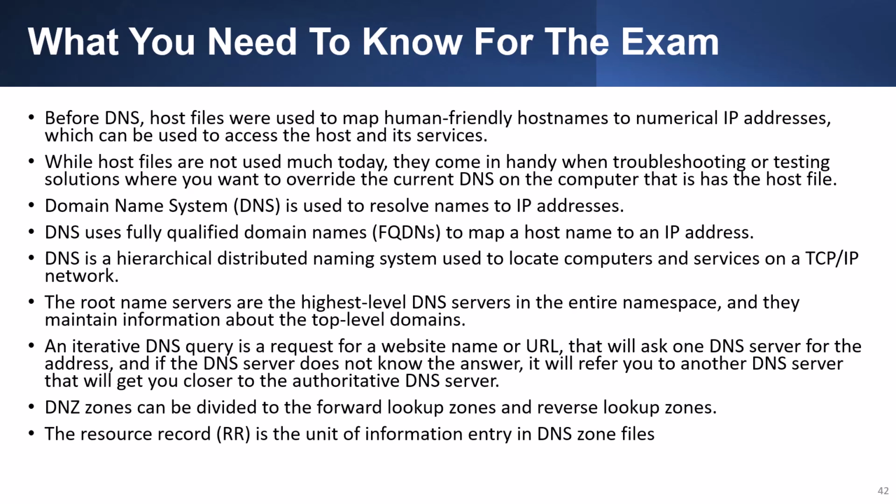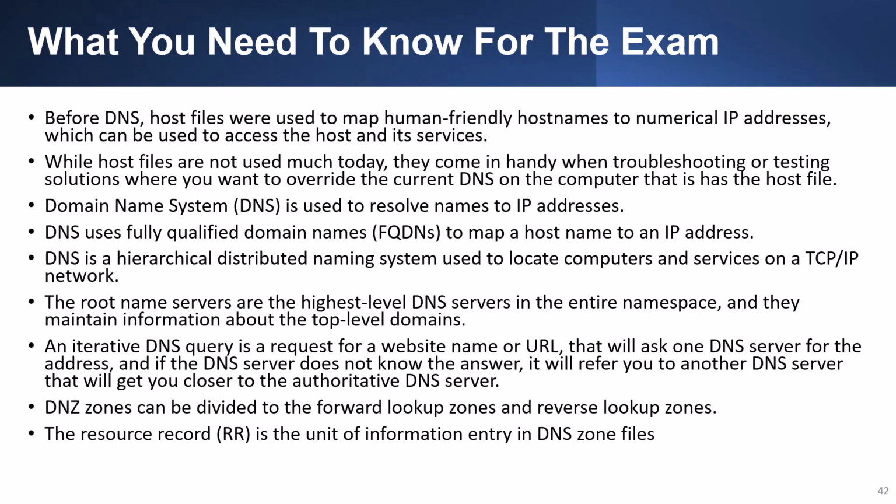Domain Name System, or DNS, is used to resolve names to IP addresses. DNS uses fully qualified domain names, or FQDNs, to map a host name to an IP address. DNS is a hierarchical distributed naming system used to locate computers and services on a TCP/IP network. The root name servers are the highest level DNS servers in the entire namespace, and they maintain information about the top level domains.